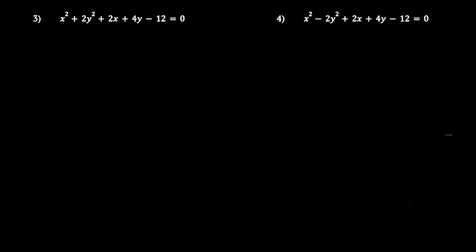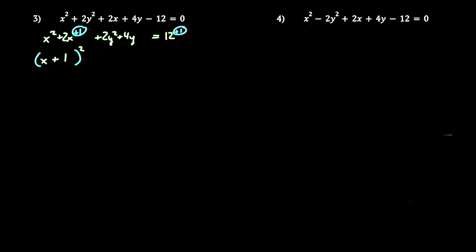So let's just move on to the next 2 examples, and we'll do the same thing. So I'm going to reorganize the terms so that x squared and 2x are together, and the 2y squared and 4y are together. And then just move the negative 12 over to the other side, so plus 12. So I can start exactly like I did before. I'm going to write this in parentheses here, so this would be (x plus 1) squared. But then going back up here, I have to add a 1, because remember, if I squared this back out, I would have a plus 1 that I didn't originally have. So I'm going to add that back into the equation, but then I have to add it to the other side as well.